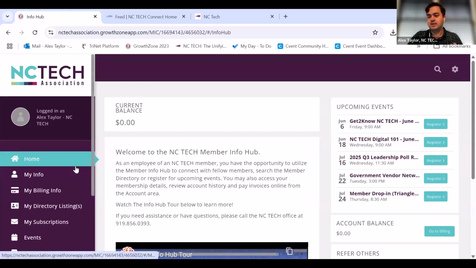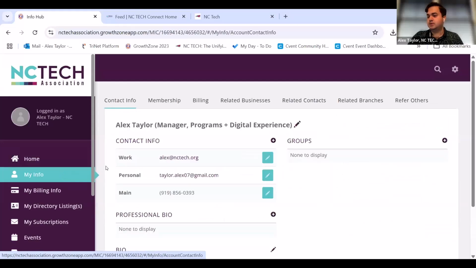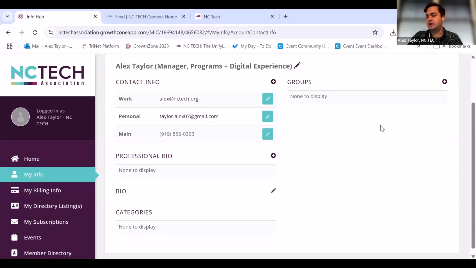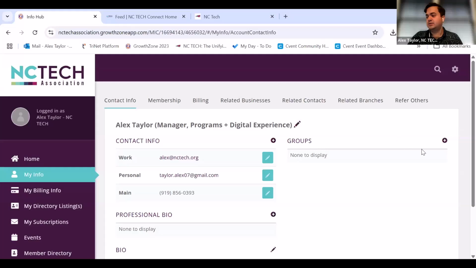I'll just go through the tabs on the left hand side over here and poke through them and give you a little bit of information. This My Info tab is where you can update your title if you would like, if you have a new email or if you would like to update with your personal email as well, you can do that. You can also join groups from here as well, but I'll show you another place to do that.